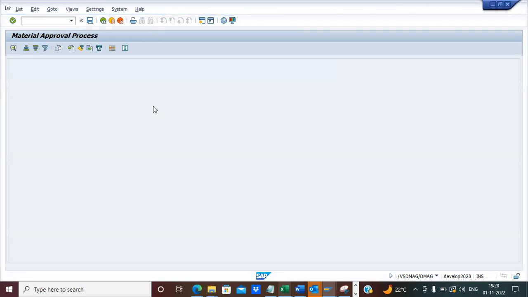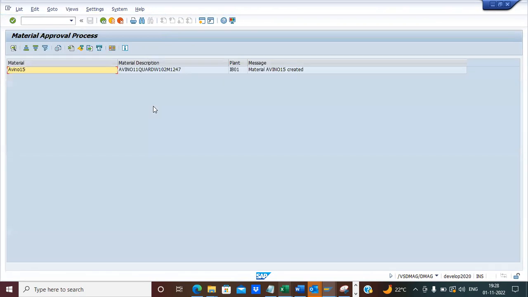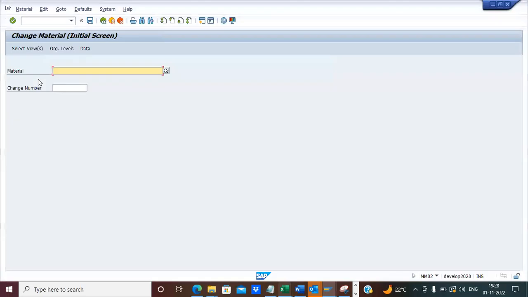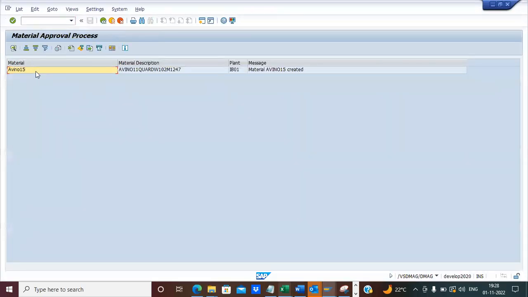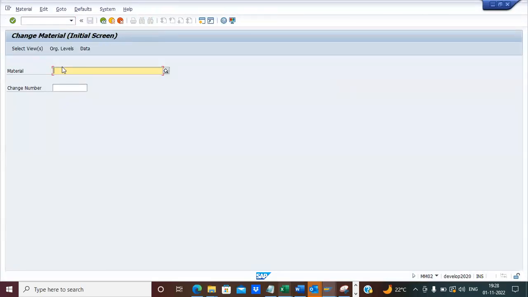And we'll show you the upload process here. As you see here, the material number is created in S4 HANA. We'll show the material in S4 HANA using the material transaction. So if you go to MM02, which is a very common transaction for materials, you'll see this material has been created already.